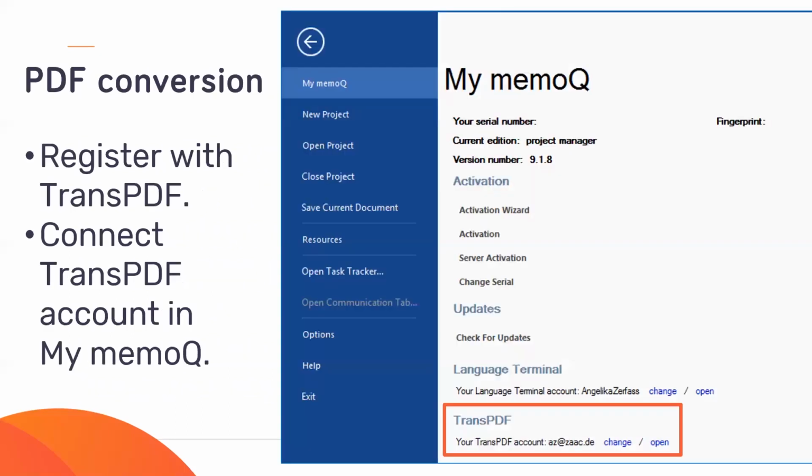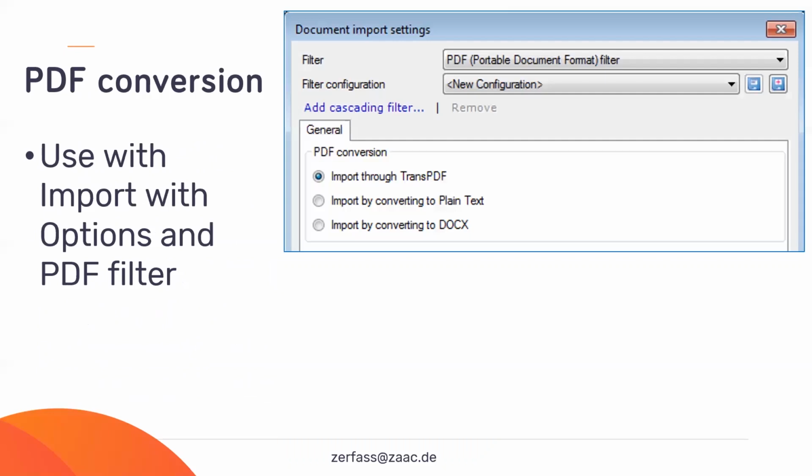It looks like this. You would register with TransPDF, you buy your credits, you go back to memoQ and add your account information from TransPDF in the memoQ menu. Then you have a way to import the PDF file using import with options. There would be a new option that lets you import PDF files through TransPDF.